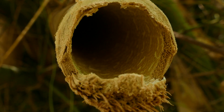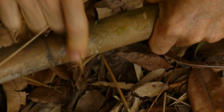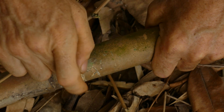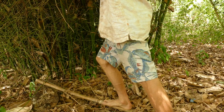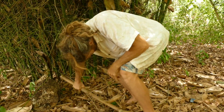Next I'm going to cut the piece to length, and once I get most of the way through cutting the walls of the bamboo, I'm going to lay one end of this piece on a log, and I'm going to stand on the off-cut piece and put pressure on that. That way I don't accidentally crush the piece that I'm trying to use to make the fire saw out of.